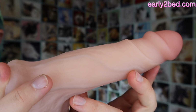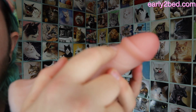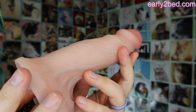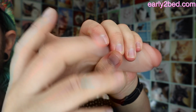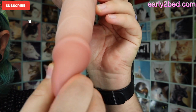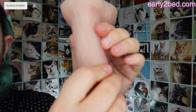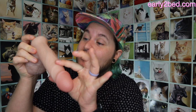All right, details, not a cat hair in sight. That means it's not sticky. Oh, I lied, I literally just saw a cat hair right there. All right, veins, realistic looking. This, I believe, is supposed to be a kind of a suction base. It's not amazing for suction, but it does feel good. And then let's show you the head. The head is a little bit squishier than the rest of the body. So what dual density means, all right, let me just keep showing you. There you go. Let me talk about dual density.